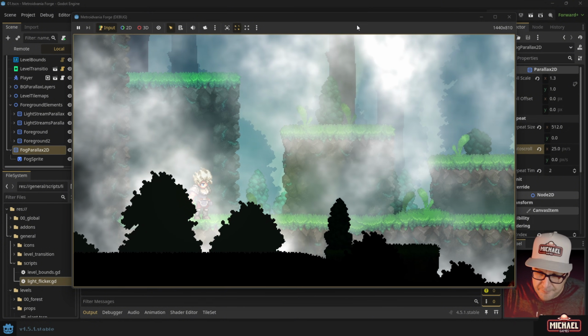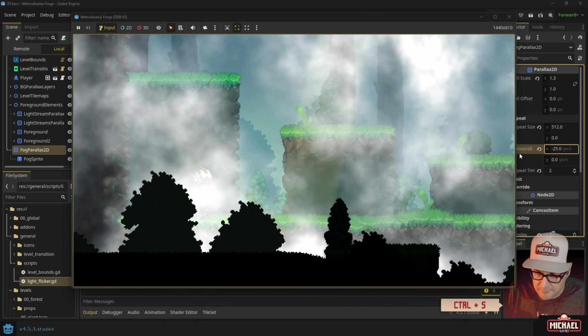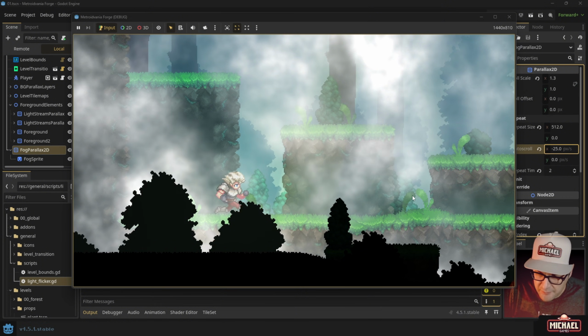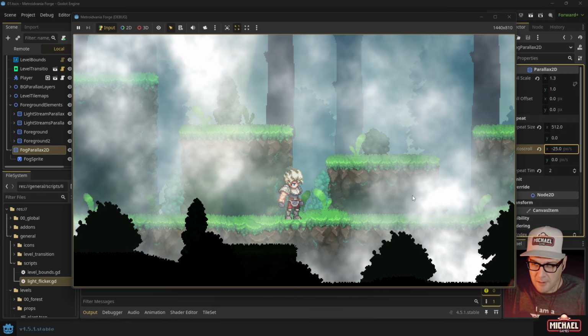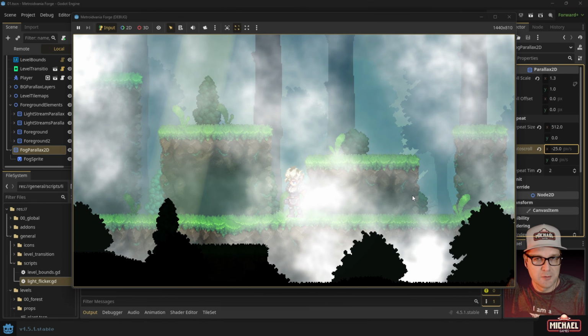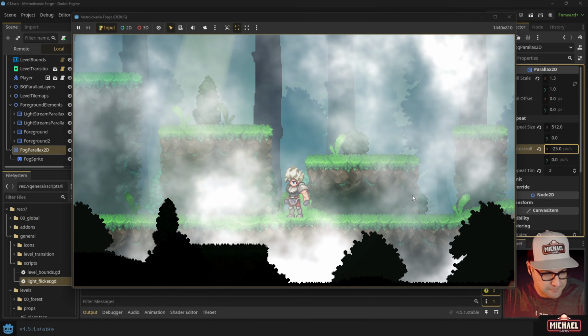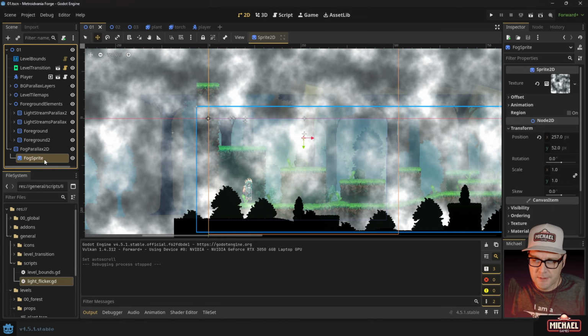There we go. I think I want it to scroll negatively though. So let's go negative 25. And voila. So now we've got a fog layer that's moving on its own and it's parallaxing. So we're combining those two effects to get a more complex movement of the fog layer. This works generally. The fog is pretty ugly.